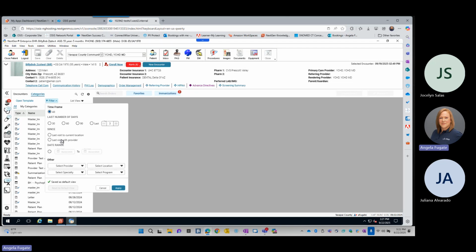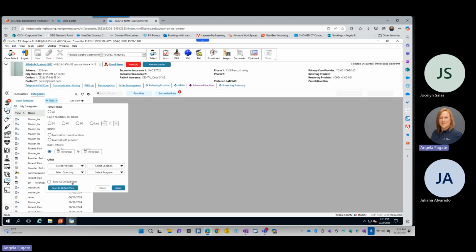If I only want to see documents that are associated with the provider I have selected up here at the top, a specific date range, I can also filter by all, specific providers, specific locations, any specialties that the patient is seen in, as well as if they're associated with any programs for behavioral health.